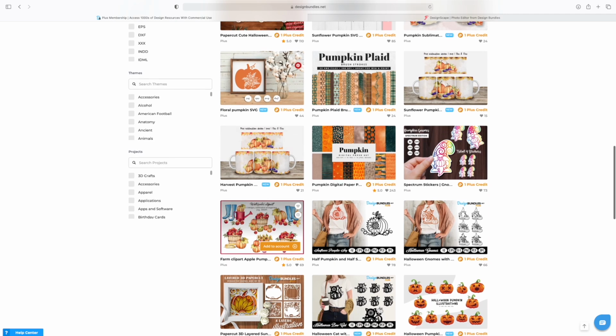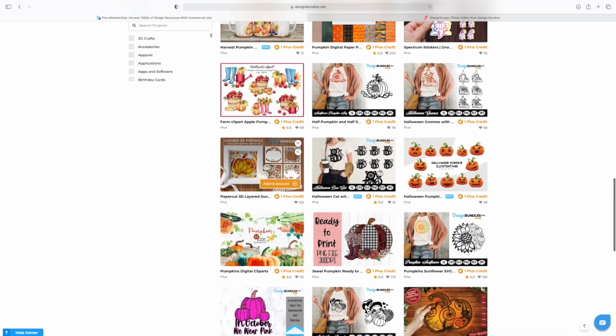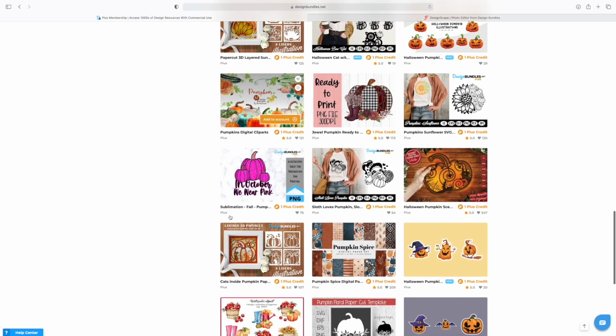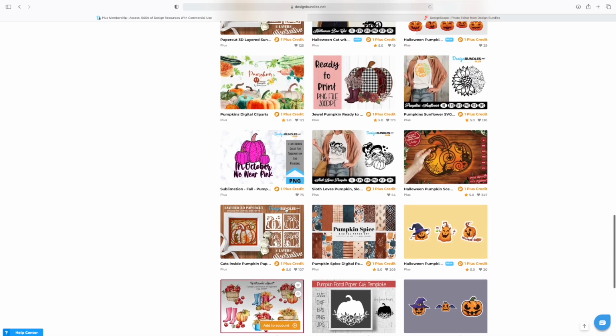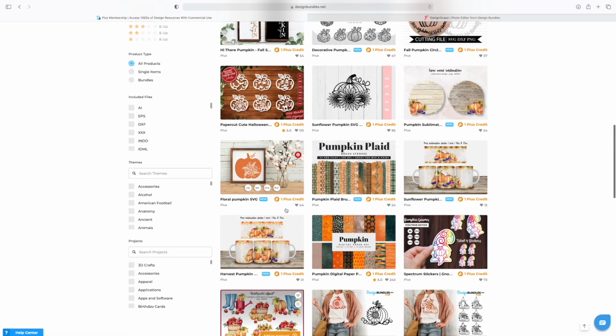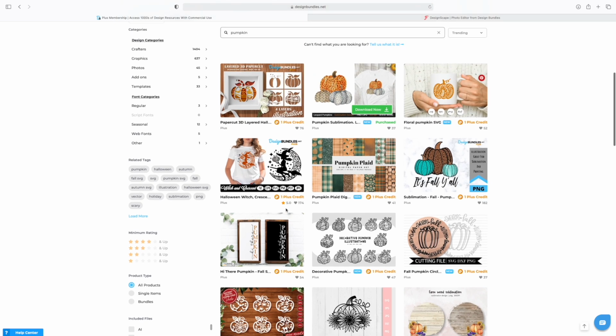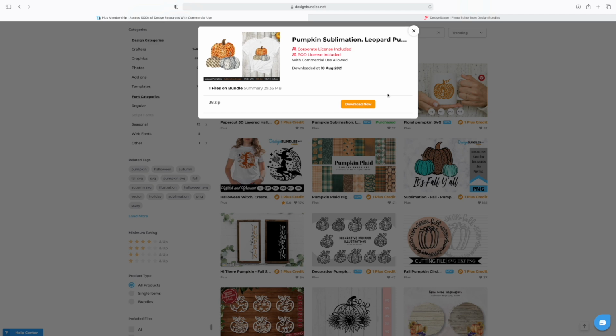And I really think that I'm happy with the one that I saw at the very beginning, and I've actually used it before. So let's scroll back up here, and we will click on this one right up here. So right here, this one, super cute, 3 little pumpkins. All you're going to do, once again, is download now. It's going to send it straight to your computer.